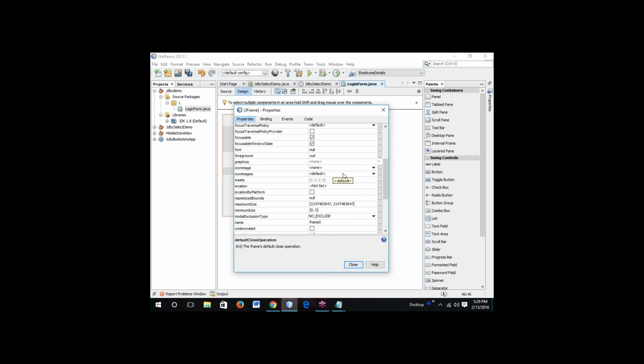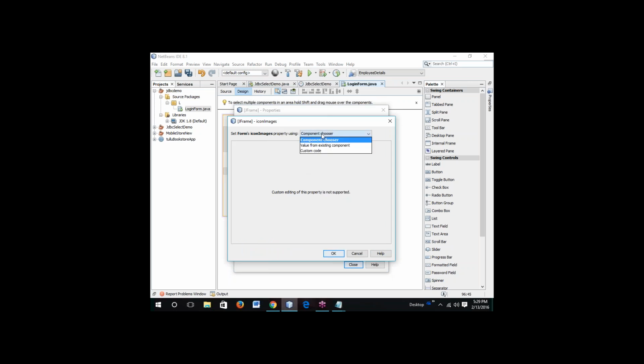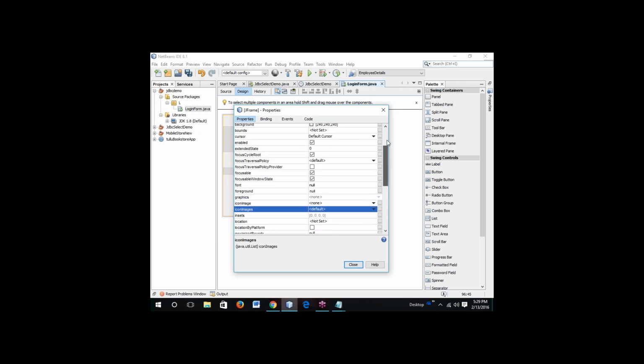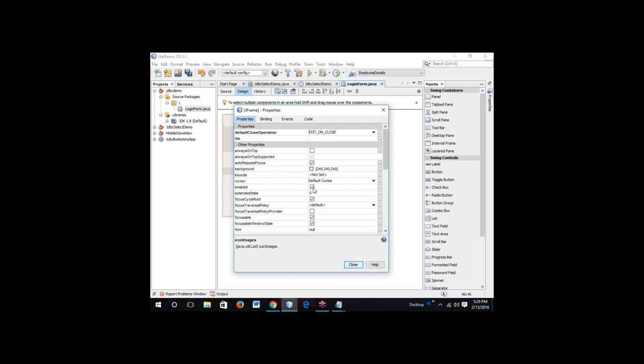And any images if you want to put for the icon. The default icon it will take. So if you want to change the icon you can just select any one of the icons from your pictures. Anything else, see here, enabled is by default true, you tick that.